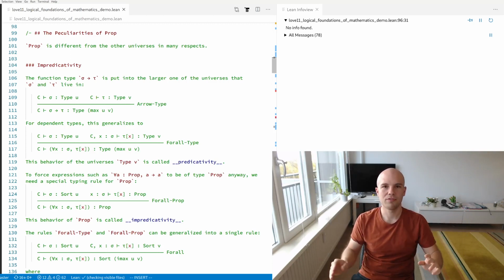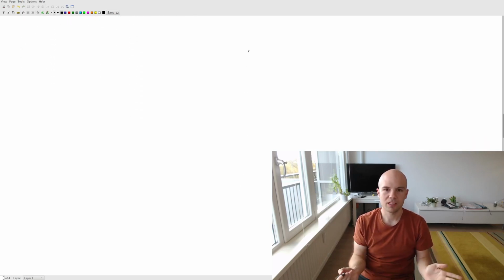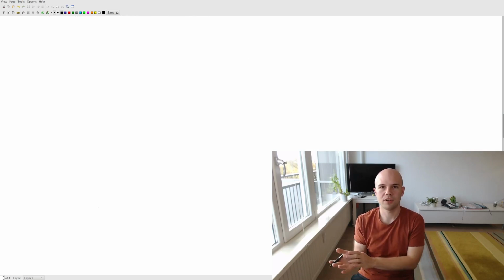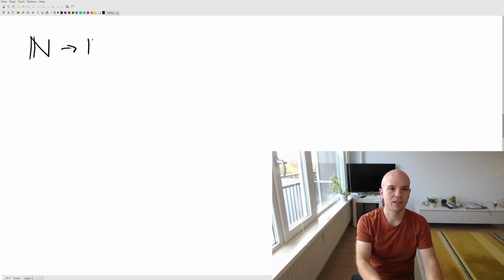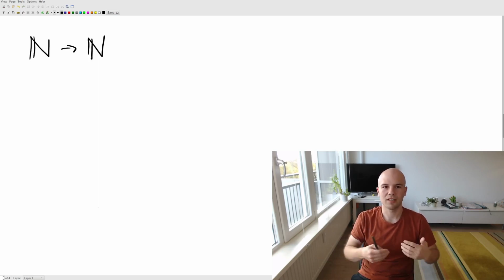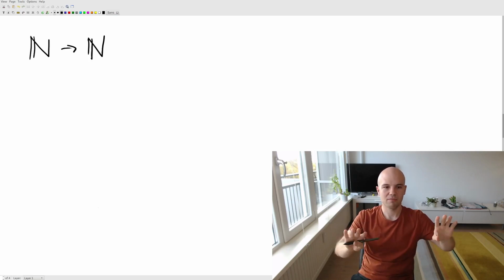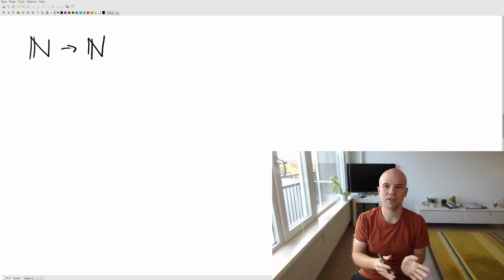An important motivation to see why these should be different is to look at what function types can mean in Lean. So broadly speaking, function types in Lean represent three different concepts in mathematics or computer science. So one, as we've probably seen way too often, is that function types can represent, well, functions. Like stuff that computes one natural number from another one, or more complicated function types that produce a list from a natural number or something, that maybe do not even compute, but are just some non-computable mappings. But they are functions between data. Okay, so this is the first way in which function types are used in Lean.